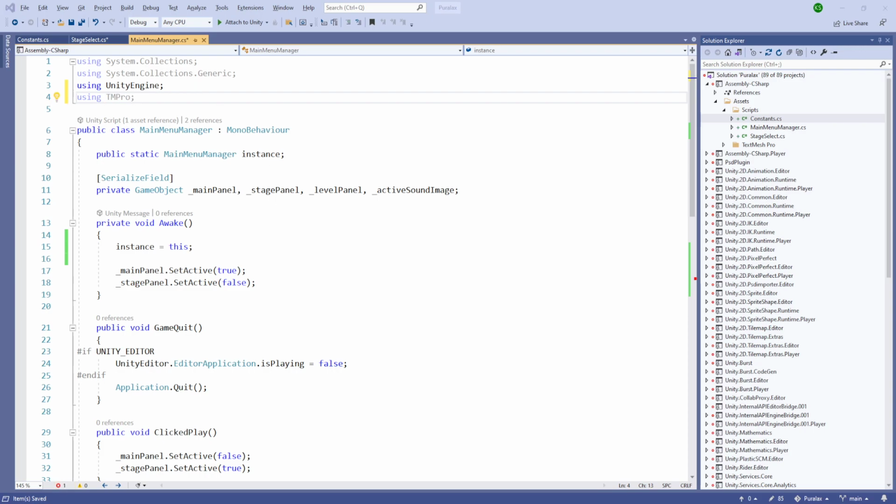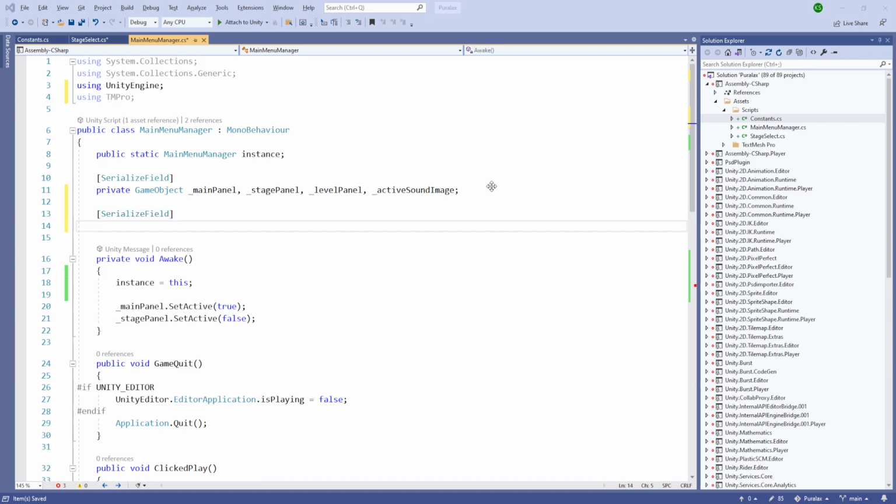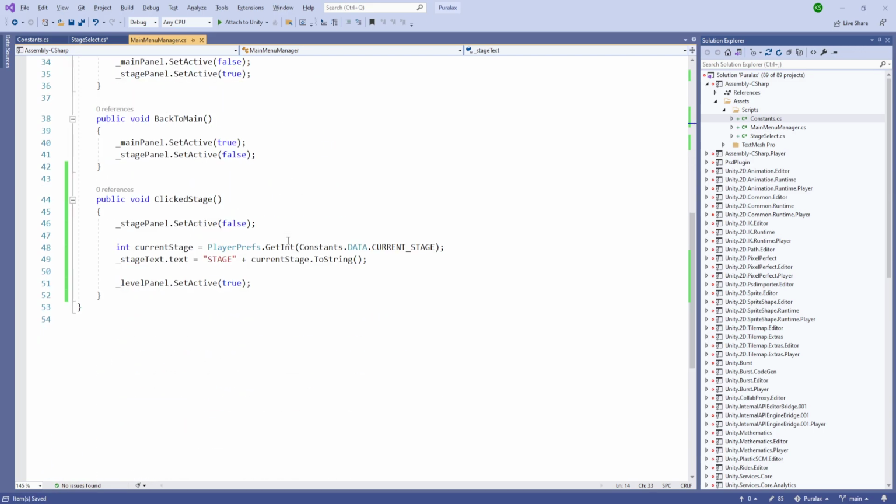Inside our variables we'll need to create a serialized field, and it's going to be a private TMP text for our stage text, which we are going to use inside our levels.